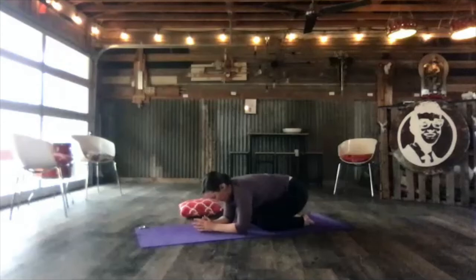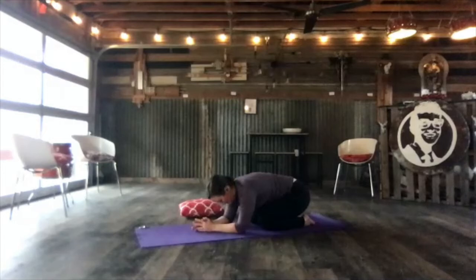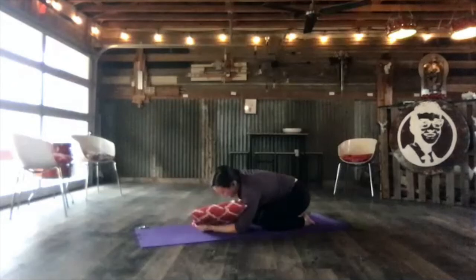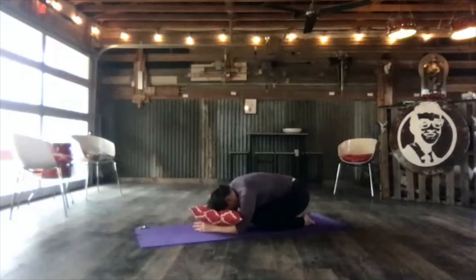So you can help with your forearms. You can press into your mat with your forearms to help anchor your hips back towards your heels. Or maybe you can just relax through your neck a little and let your head hang, or you can bring a pillow underneath your head.